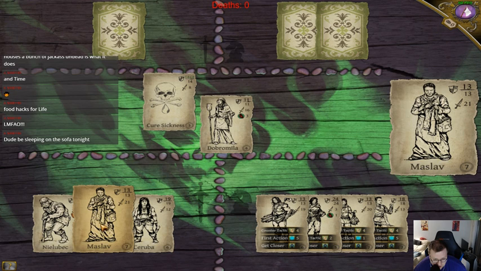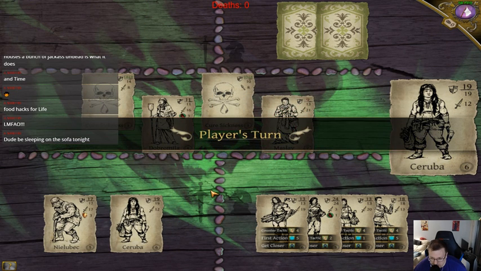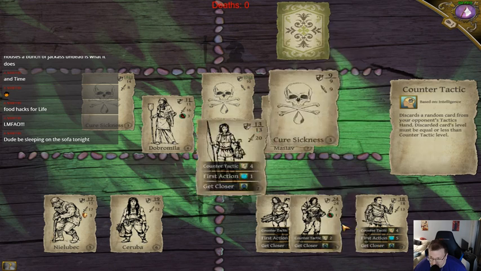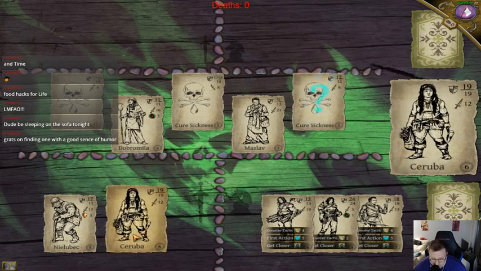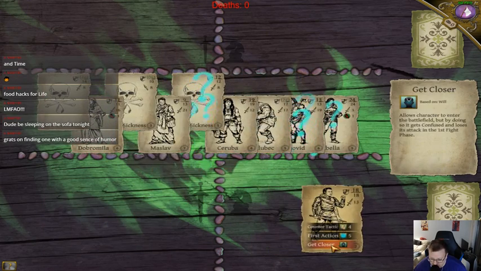Let's see. I guess we'll do Maslav next. Ah, the poke. But he will survive. That's the key to get his damage out. Let's go ahead and attempt a counter attack. There's one gone, and it was piercing damage, so that was very lucky. 12 life. Saruba can handle that, and then we'll just kind of get closer with everyone else.